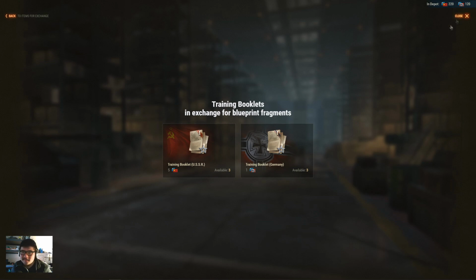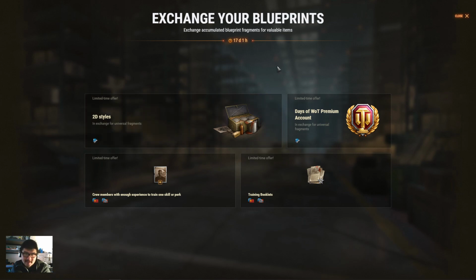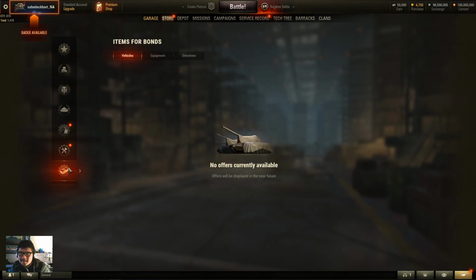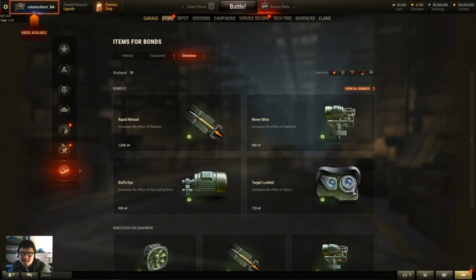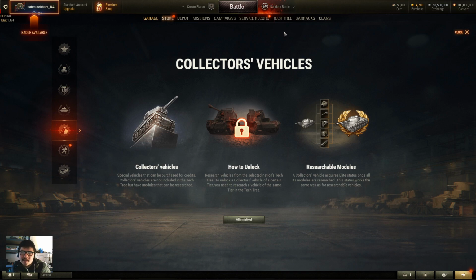The whole concept of exchanging blueprints, making them into a currency, is actually very nice. So there are like 5 different currencies. That's great. Are there any bond vehicles? Nope, no bond vehicles, none. You can get the equipment, but no bond vehicles. And legacy tanks are still there, so whatever.